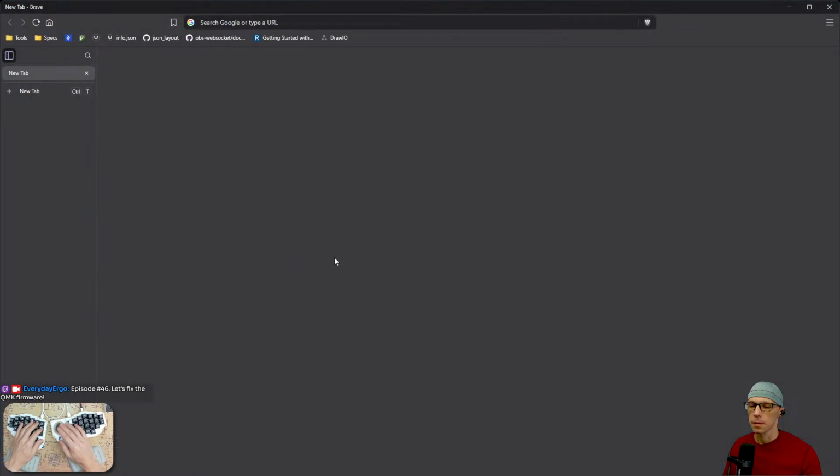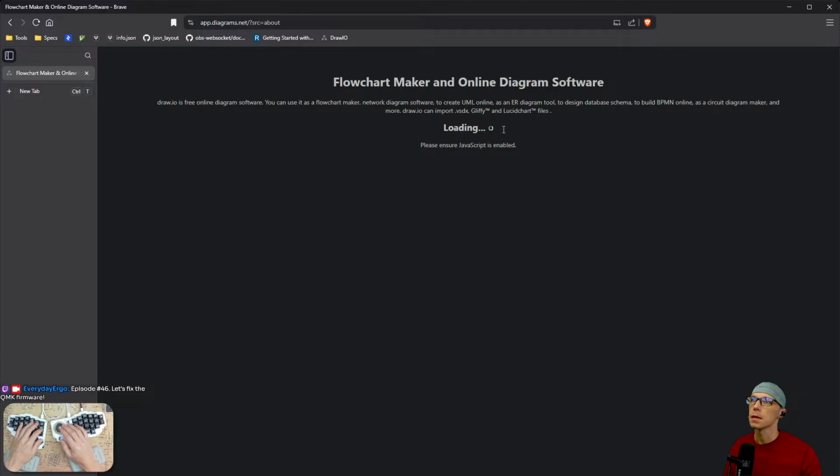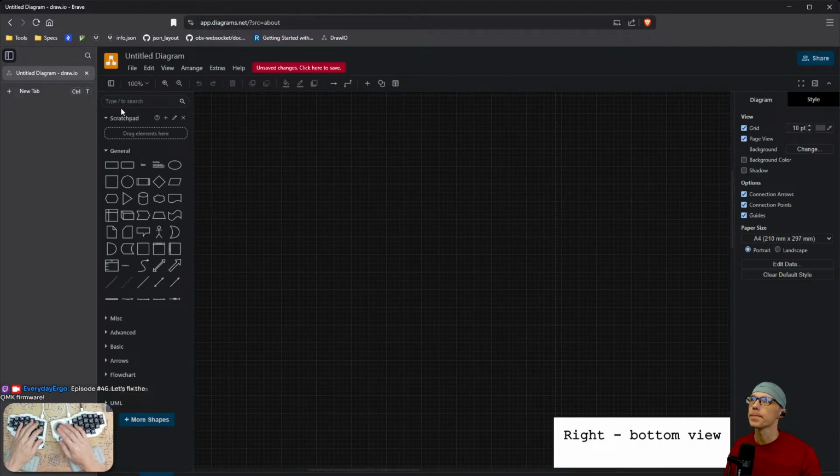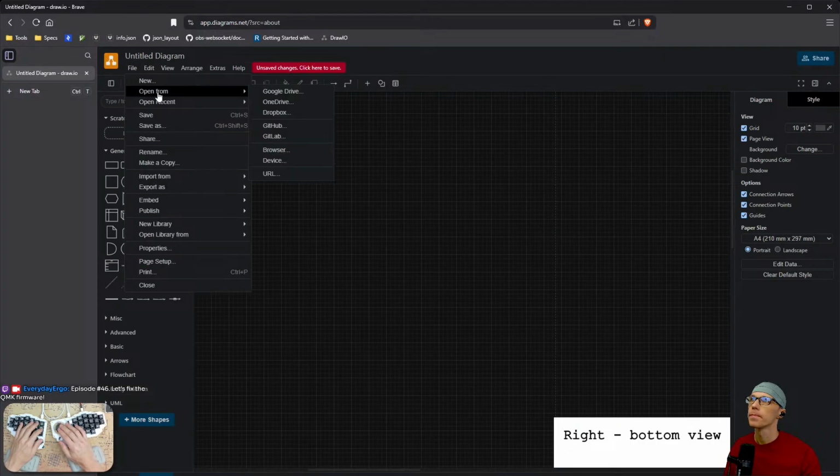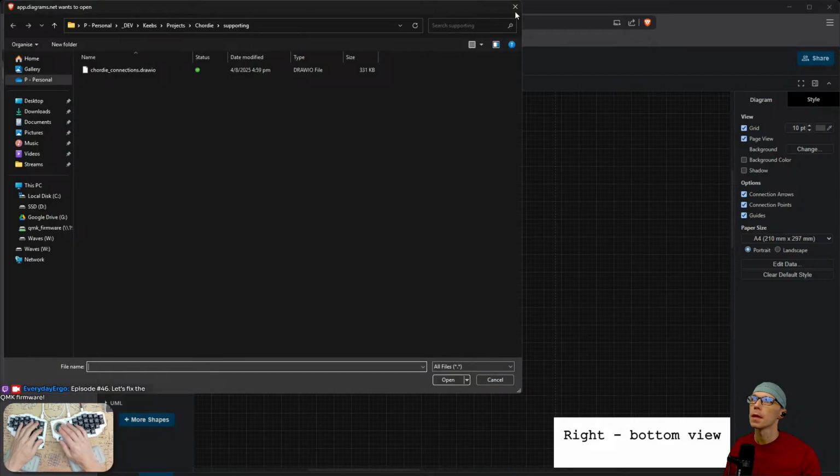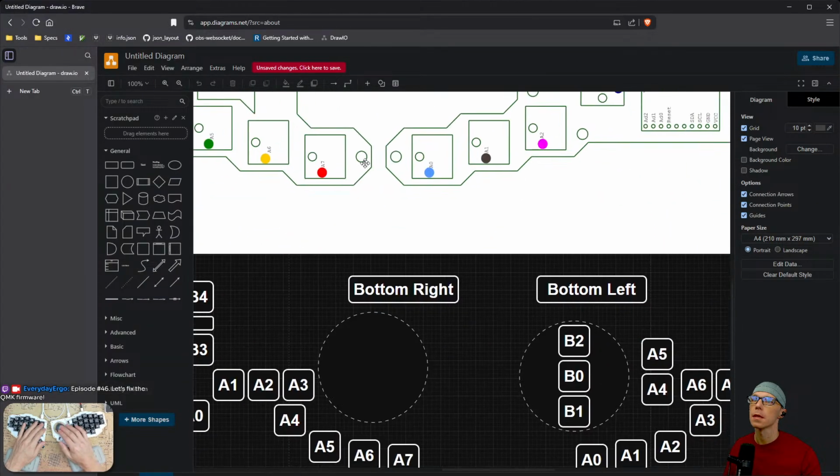Okay, so let's get to work. We need to take a look at the schematic. Oh, we already have it over here.